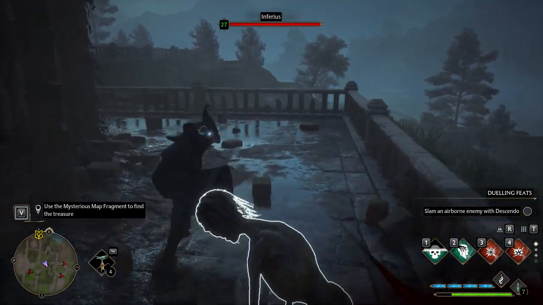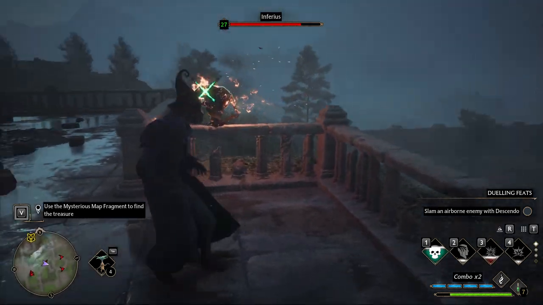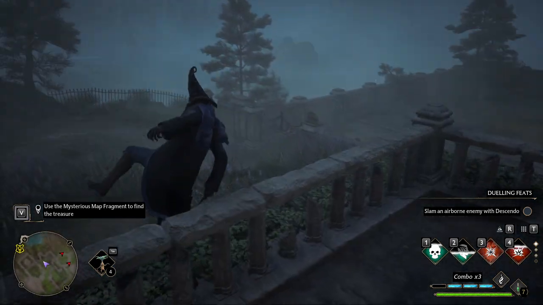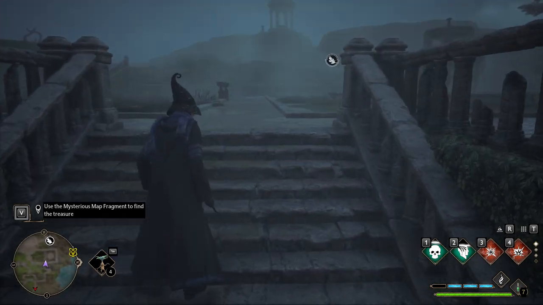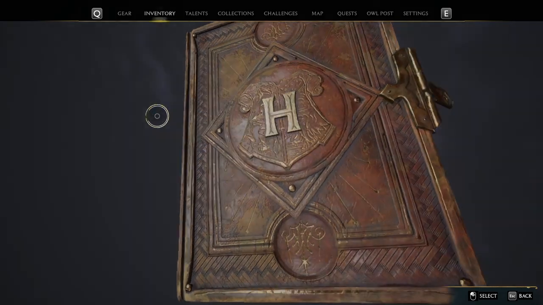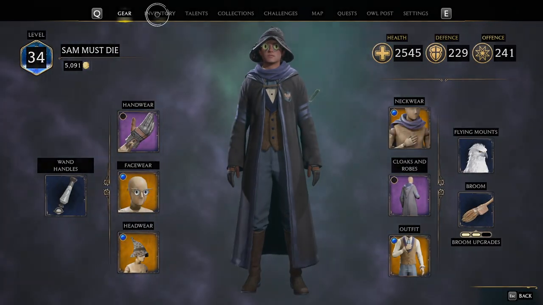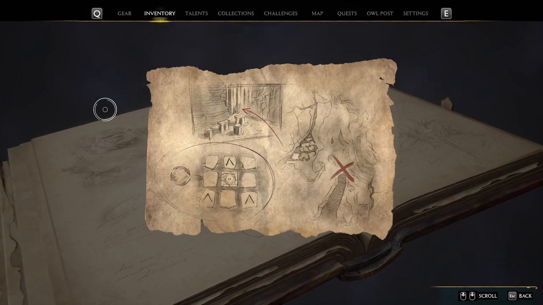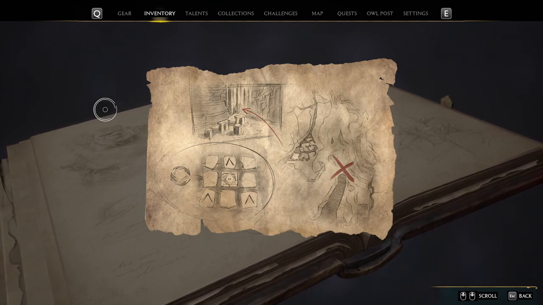Abandoned long ago. Use the mysterious I should investigate. Find the treasure. No, not this map. This place. Have I seen this place? This looks like a bridge of some kind.